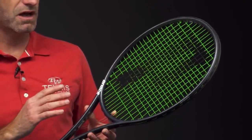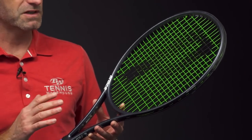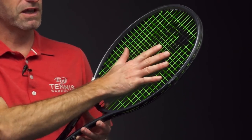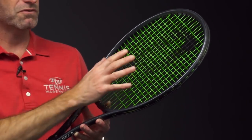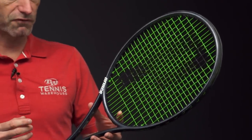This 18×20 version is one of my favorites of the new Phantoms to come out. I loved hitting this racket. It's got a really generous sweet spot for an 18×20. I thought it was very forgiving, got great access to spin, easy depth and pace on my shots, but lots of pinpoint precision from that dense string pattern. Just a super easy racket to use for a player's racket.